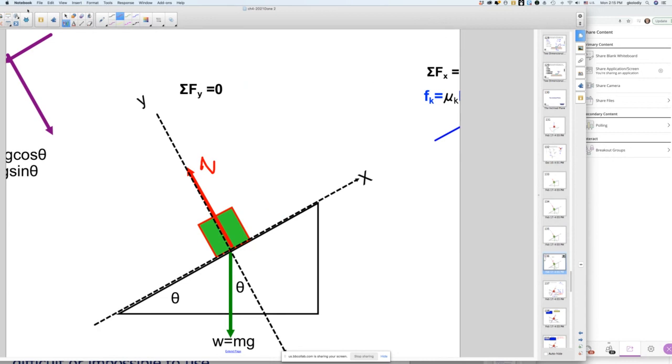What are all the forces in the x direction? Well, in the x direction, the sum of the forces is not equal to 0 anymore. There's motion, the thing is sliding down. So there's some acceleration. And one of the forces in the x direction is in fact the force of friction, which I have over here. This force of friction is equal to mu n. We'll put that in later. Right now, let me just write it down.